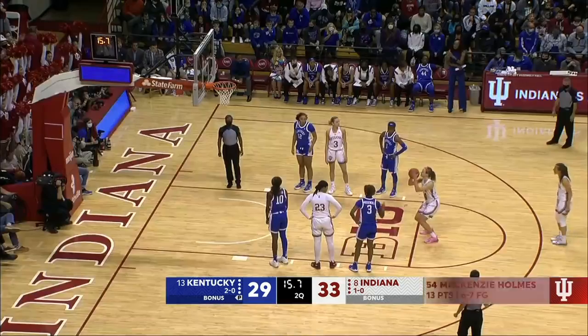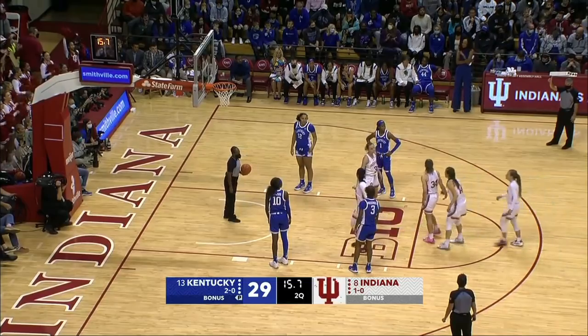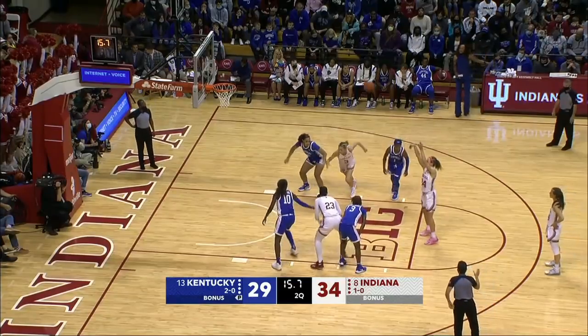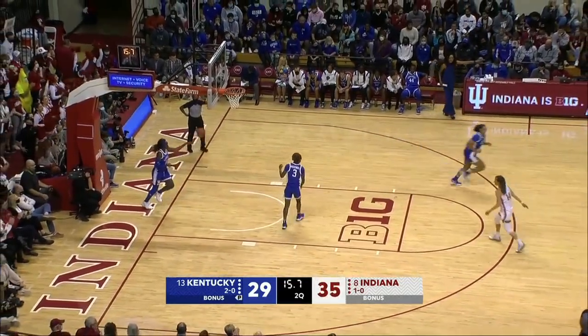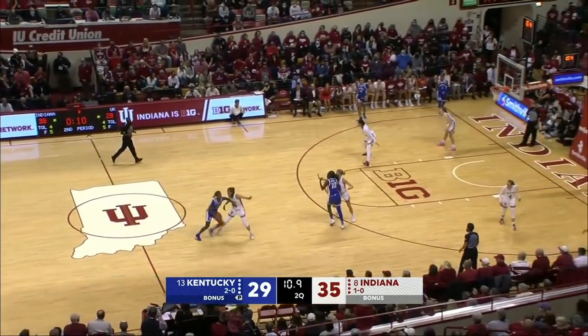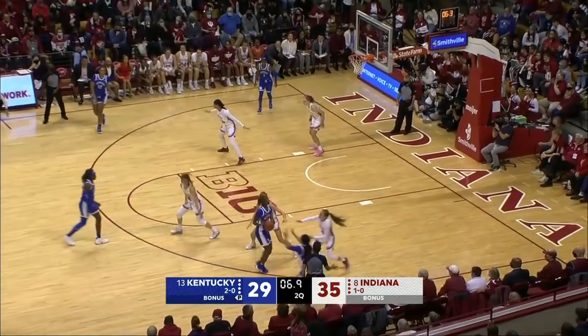Grace Berger at the free throw line was a 74% shooter from the charity stripe last season. Man, as soon as you said something about Berger, Peck, she lit the fuse. She said, "Oh, did I hear my name?" Right. The way that you describe Grace Berger, she's a Swiss Army knife. She can do so many different things. She was running the offense early, then got involved in the offense late. Yeah, all of her points, all 9 of them have come in the second quarter.